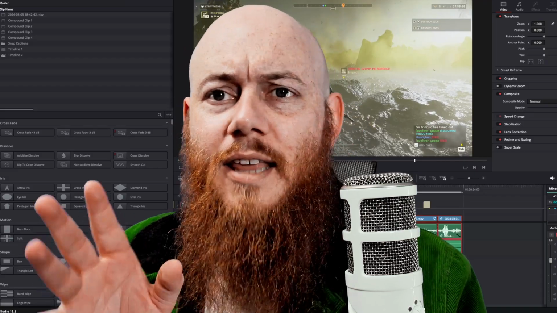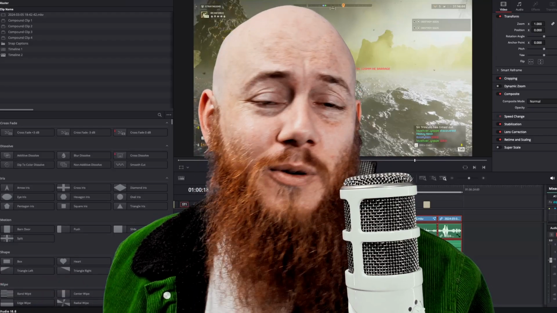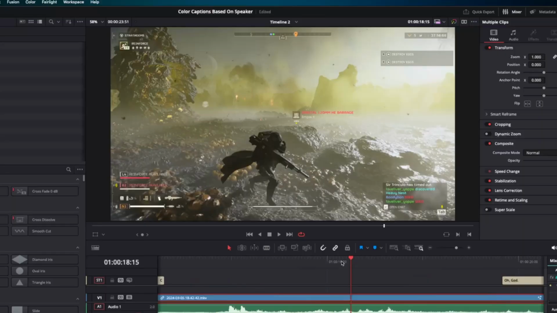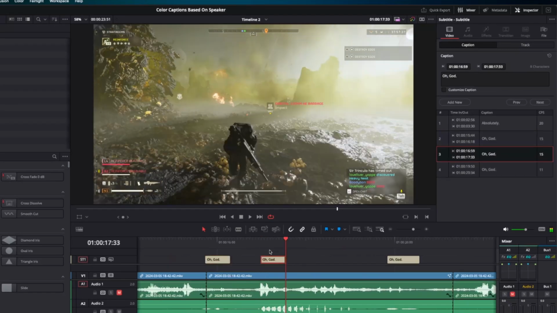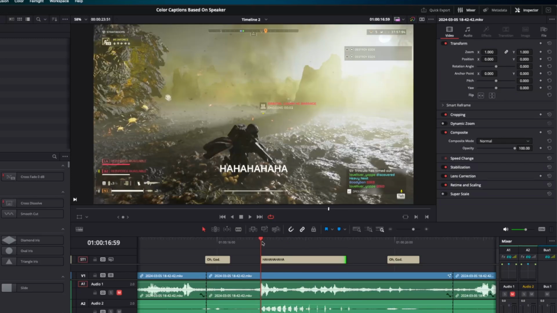So here you can see that it's missed it because I'm doing this really maniac laugh that no AI tool has ever heard before. We have to fix this one up manually. Now, we don't want to worry about styles or animations yet. Just make sure the AI transcription is to your liking. Now is a good time to correct any issues, the timing of captions, and regrouping words for dramatic effect.